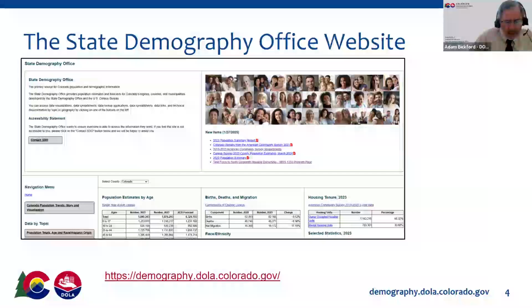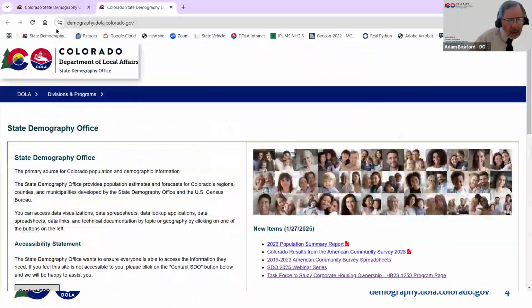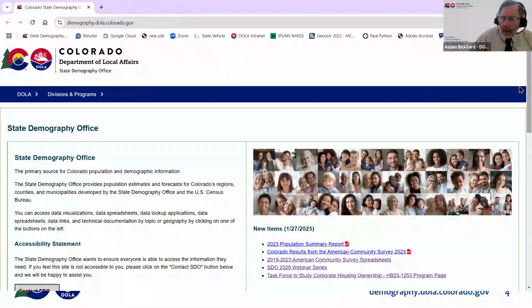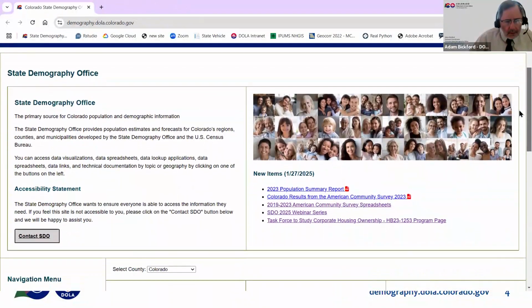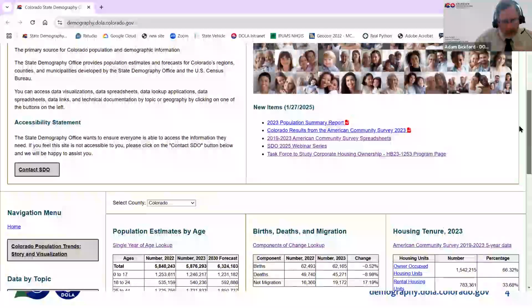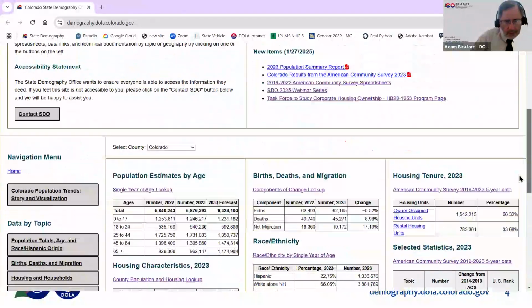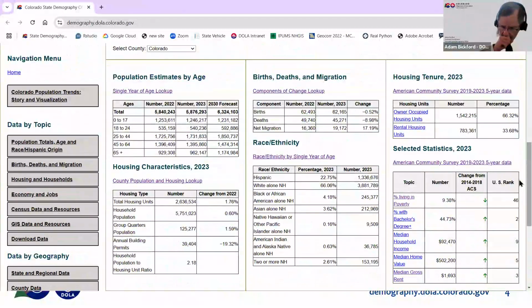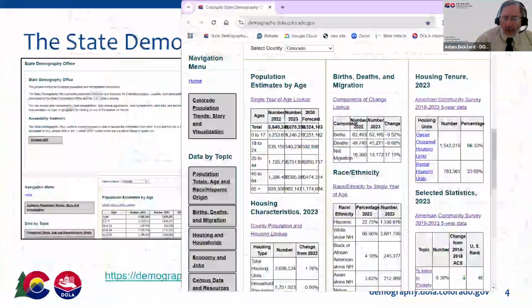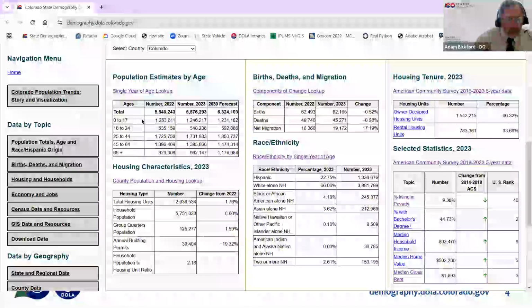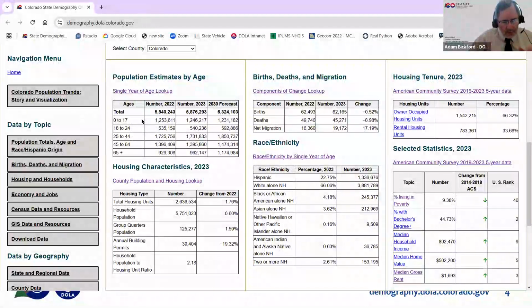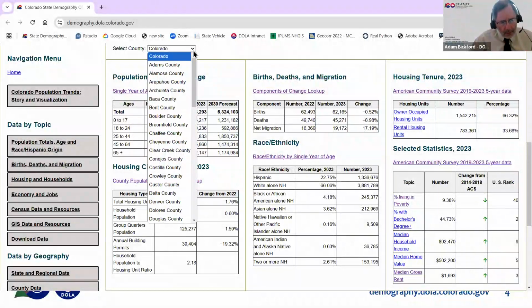So to begin with, this is our website. What you see here to begin with is we have various introductory materials, but then the big set of information here are these tables, which are designed to give you simple upfront statistics for Colorado and then for a particular county.